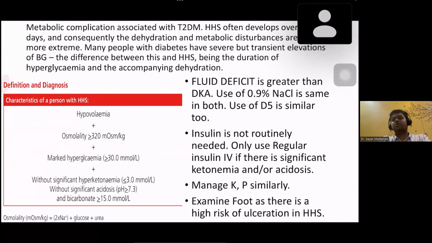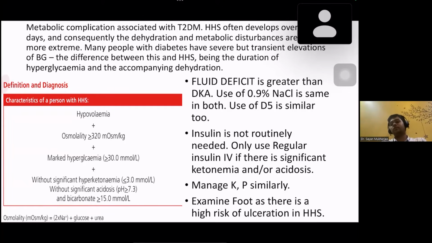Not really. Generally 0.9% NaCl is the best fluid here. You don't need to give bicarbonate additionally, because the acidosis which is there is due to the ketones that are forming. So to treat the acidosis, we have to reduce the ketogenesis first. Giving bicarbonate won't really solve the cause of the problem. So we have to focus more on reducing the ketones.